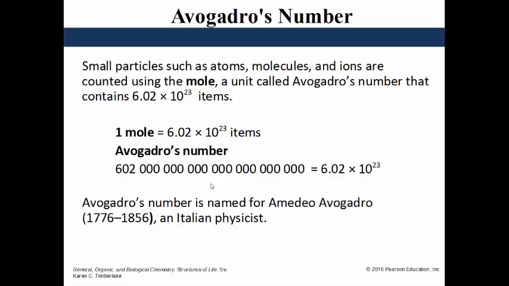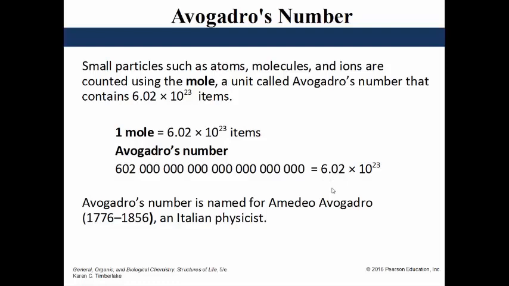This is an excellent example of why scientific notation is a much easier way to represent really, really big numbers or really, really small numbers. Trying to write this number out all the time would be incredibly cumbersome, would be a waste of time, and be very easy to leave off one or even two of these zeros. But just like we talked about in a previous chapter with scientific notation, for this whole number, the decimal will be right here. So 3, 6, 9, 12, 15, 18, 21, 22, 23. This very large number is exactly the same value as this.